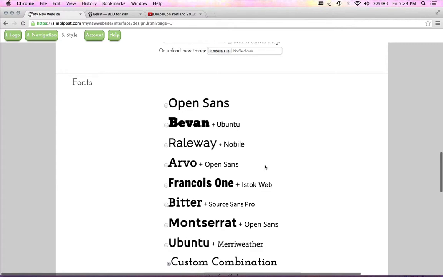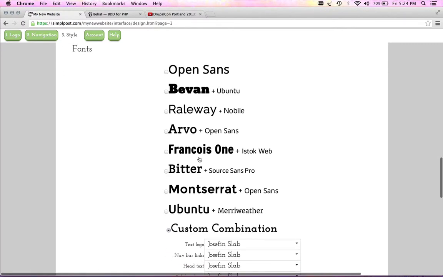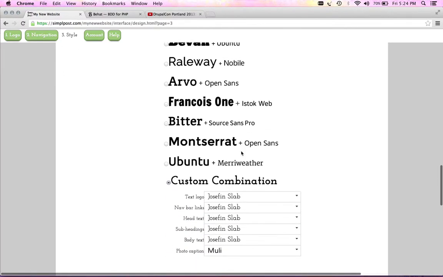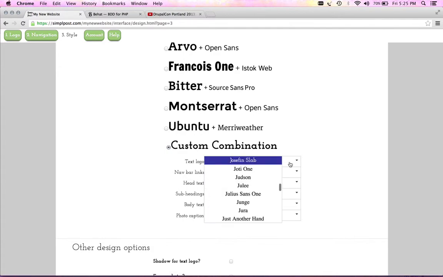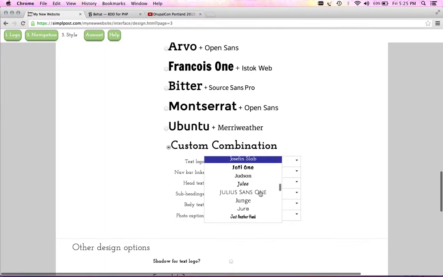After that, we have fonts, which there's some preset combinations here that look nice for websites, that you can use. But if you'd like to get in and customize every font, you can have more fonts than that. And there's several hundred fonts to choose from. You'll notice if you go in here, it takes a second for them to load, but they'll render an example of what the font looks like.